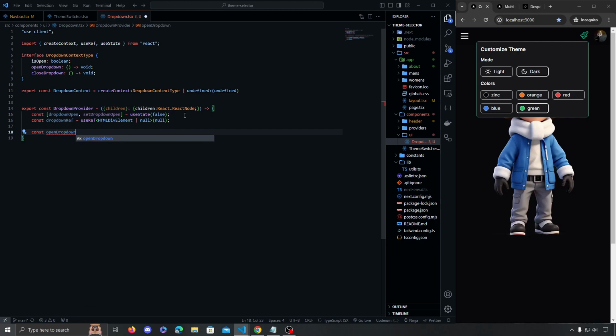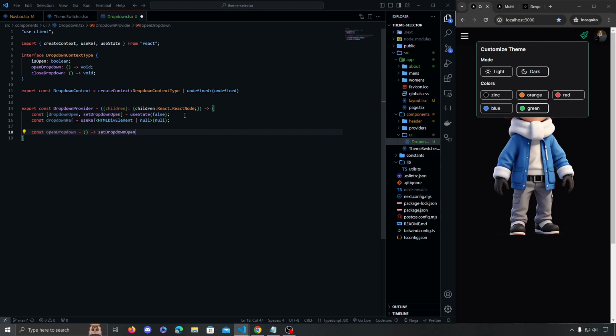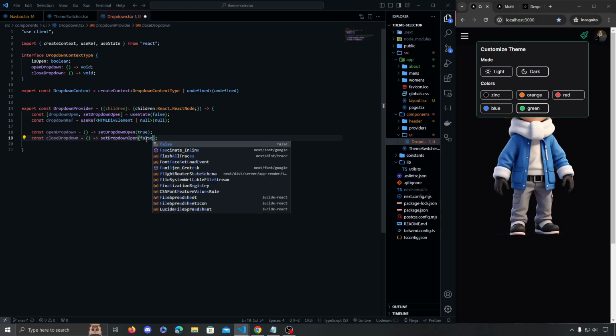So open dropdown, it's going to be an arrow function, just going to keep it in line, setting dropdown to open. Same thing with, I'm just going to copy paste this down, because this will just be the opposite. It'll be close dropdown, which will be false, not capital. False.